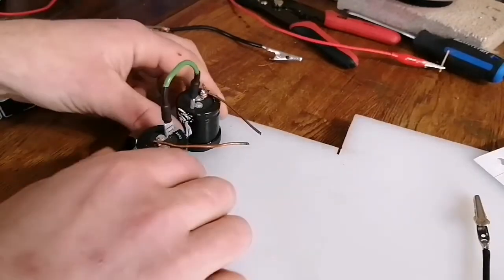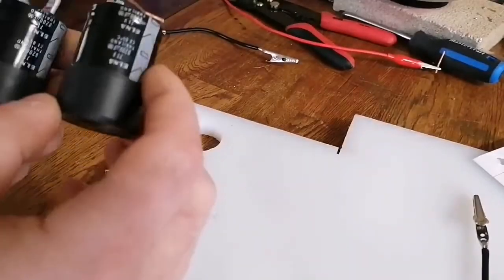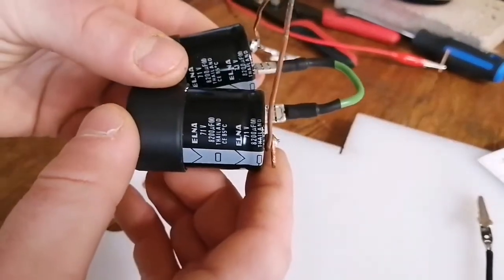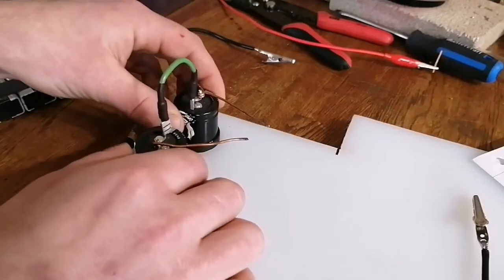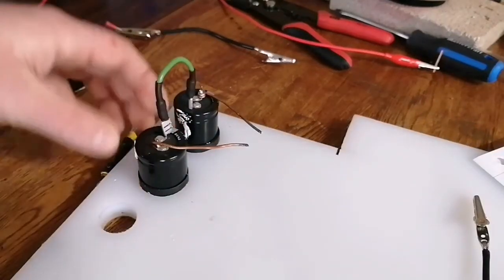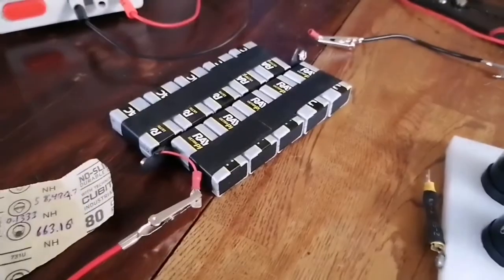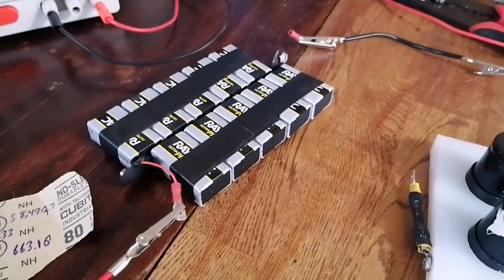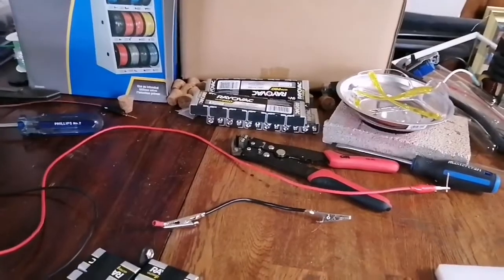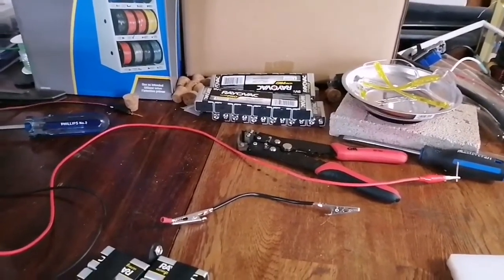So the next question to answer is: what would happen if I had these charged up to their rated voltage? I've only got these charged up to 88 volts, but each of these capacitors is rated at 71 volts. Being in series, that means the effective rated voltage is actually 142 volts. I've got a whole bunch more 9 volt batteries over here, so I'll just put them in series until I get as close as I can to 142 volts without going over.